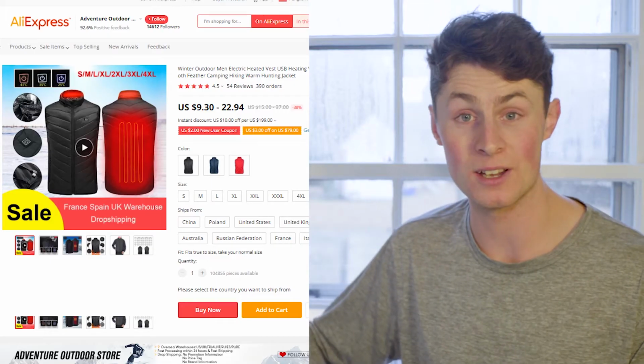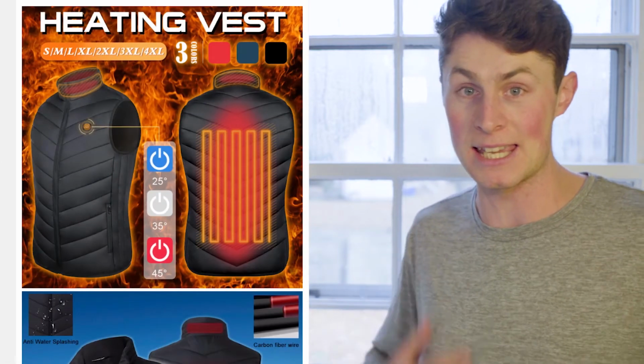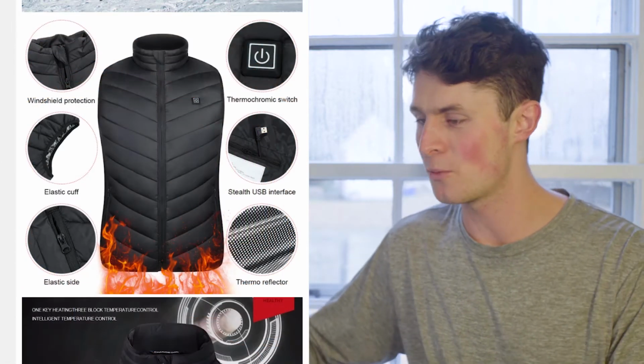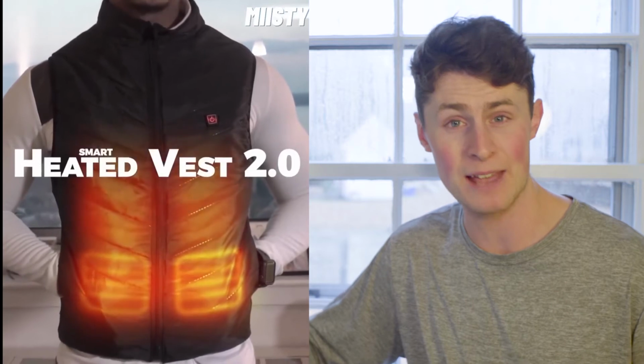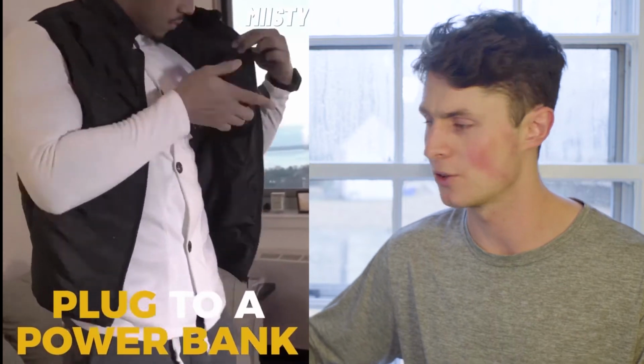It's cold. This is just a winter outdoor jacket, but with a catch. It's got a little lining inside that heats you up. This is the sort of product that I would have really loved as a kid, and I remember them kind of coming out, but they were really expensive, and they had heavy batteries. But now, of course, it's just got a USB cable. You just plug it into any wall charger, and you're good to go.